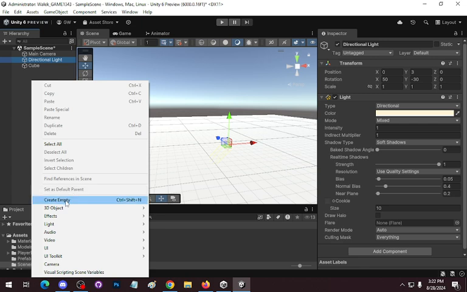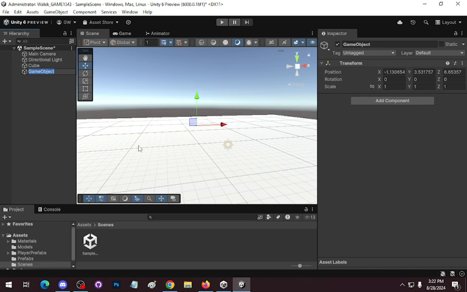There is a way to create what we call an empty game object. When you create an empty game object, we'll call this one world for the sake of argument right now. All it is right now is a point in space. I need to set that to 0, 0, 0. So get used to typing in 0, 0, 0 for position and rotation, and ones across the board for scale, to clear things out. You'll see that Unity will create objects in weird places, so move them to where they need to be.